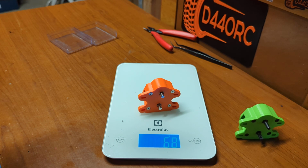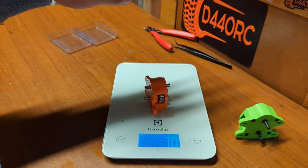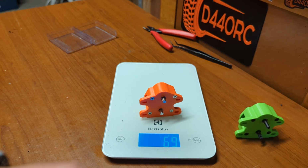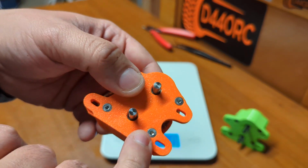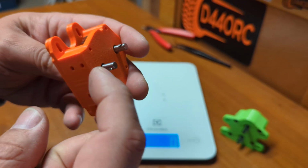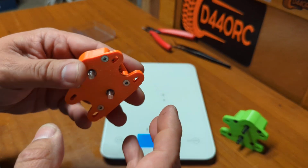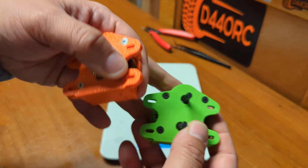So that might be good or not, it depends. 68 grams now. Well, 69. Yeah, you guys get the point. 10 grams less. Now, I also have different screws. These are black screws and these are gray, silver. I know those screws might be a little bit lighter. I know that the bearings of these gears are a bit thinner and smaller as well, so that can be playing into a few grams of difference. But yeah, this is it.